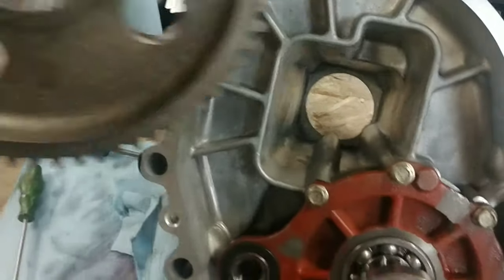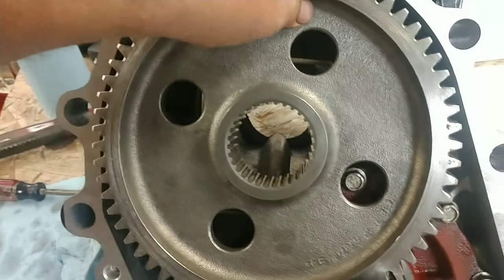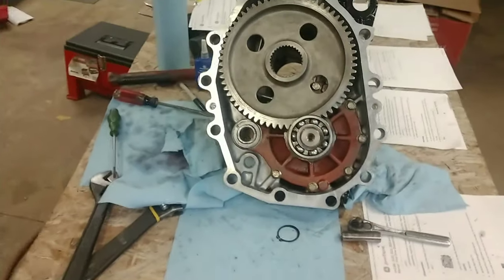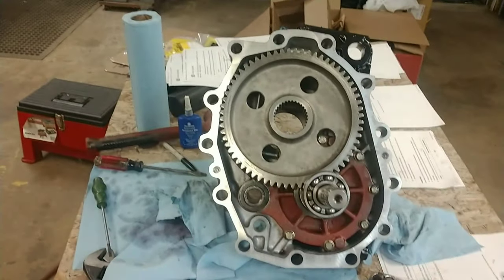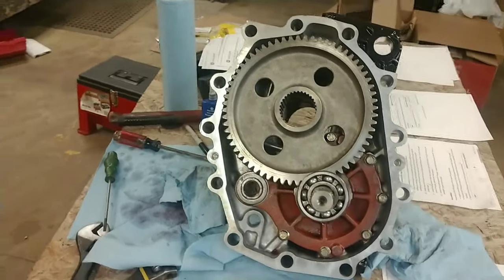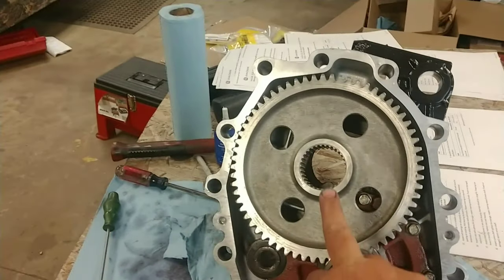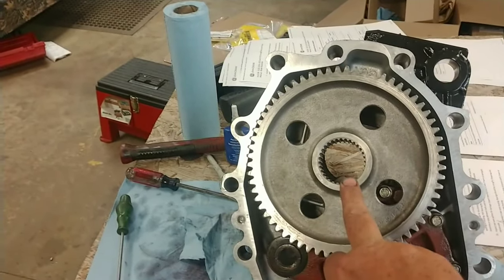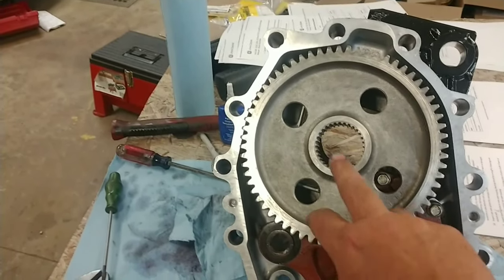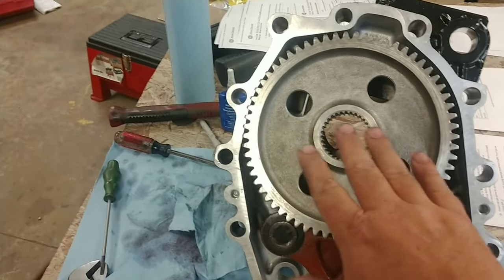What you would do is take your bull gear and set your bull gear in there. See if I can do this without pinching my fingers. Set your bull gear in there, and that right there is what it would look like if you pulled that side casing off of the tractor. To pull the axle, there is no nut or anything on this side of the bull gear. The older tractors typically have a big nut with a washer or a big bolt holding this bull gear on.